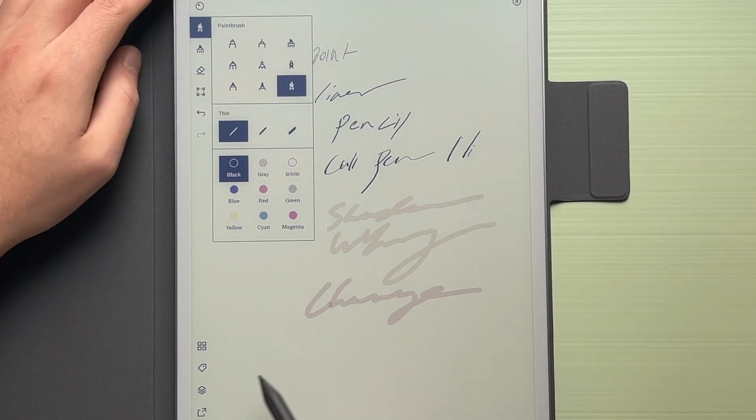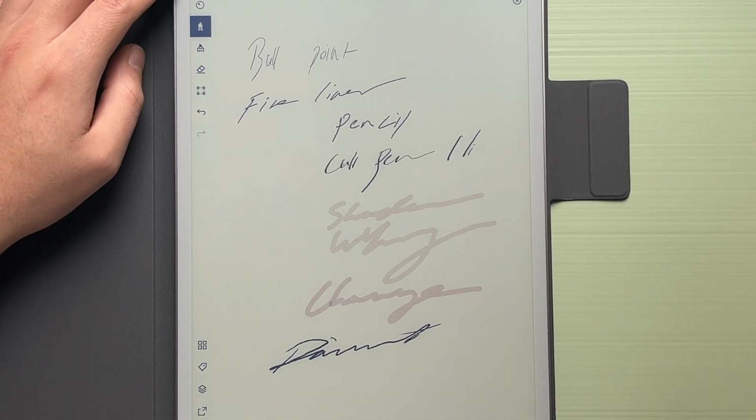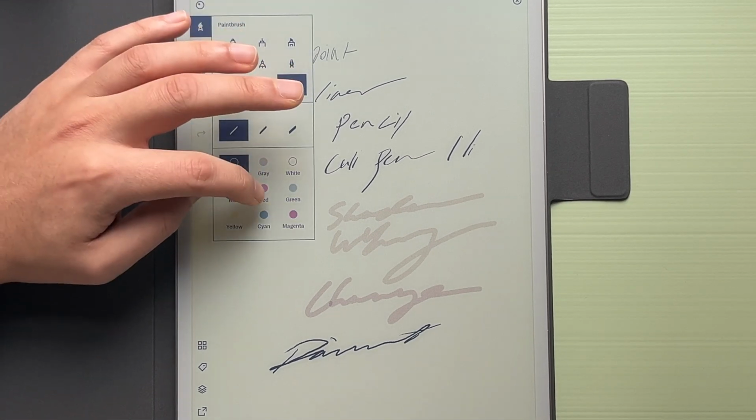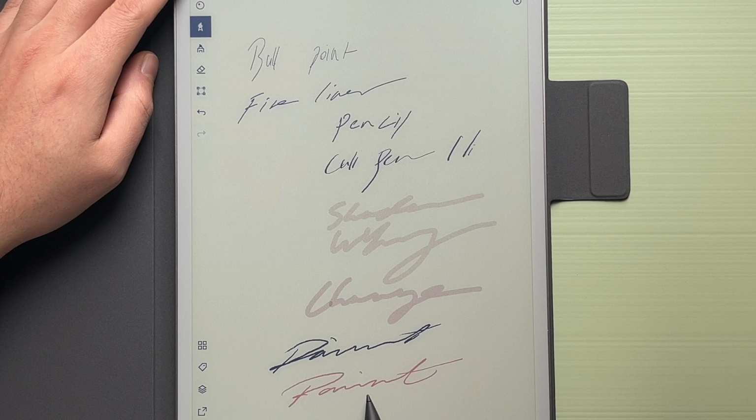And quite frankly, I found it distracting, because you draw something or you'd highlight something, and then you take the pen away, and it takes a second before you can see the result of what you've done to decide if you're going to carry on with the same color or if you want to use a different color. It was just distracting. It's bizarre. I really, really hope that this is something they can address with a software update down the road.